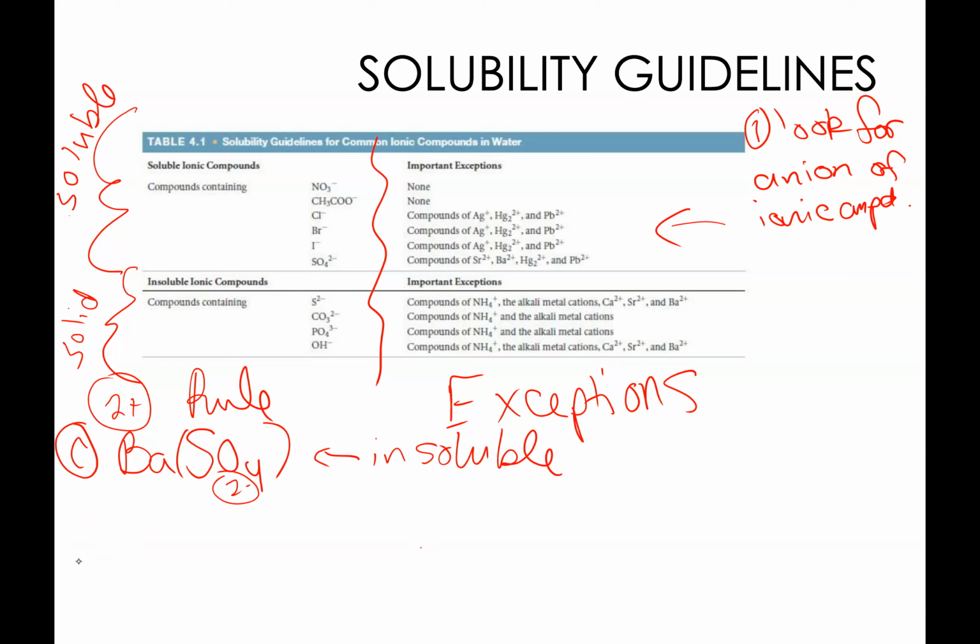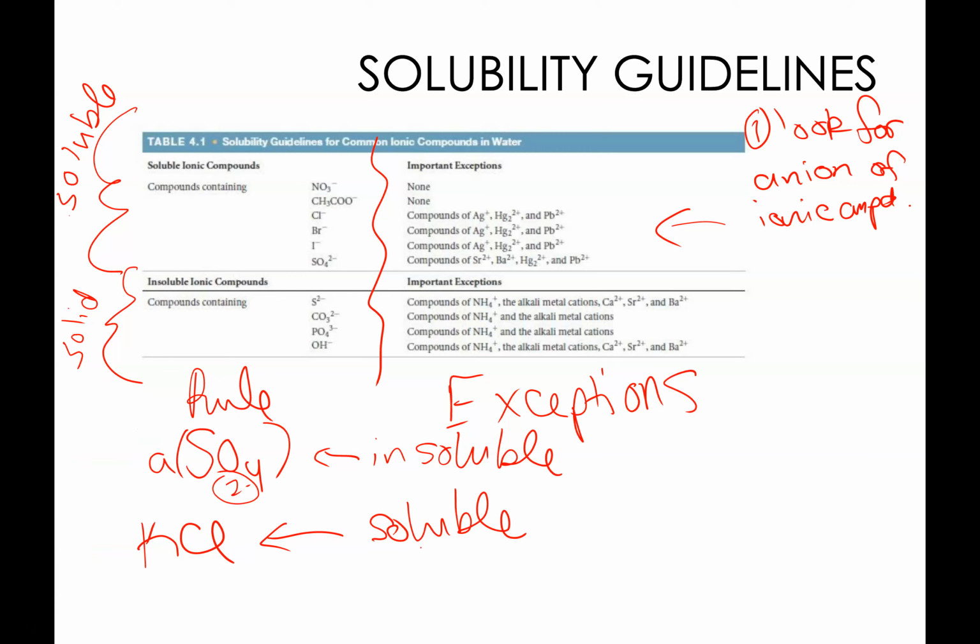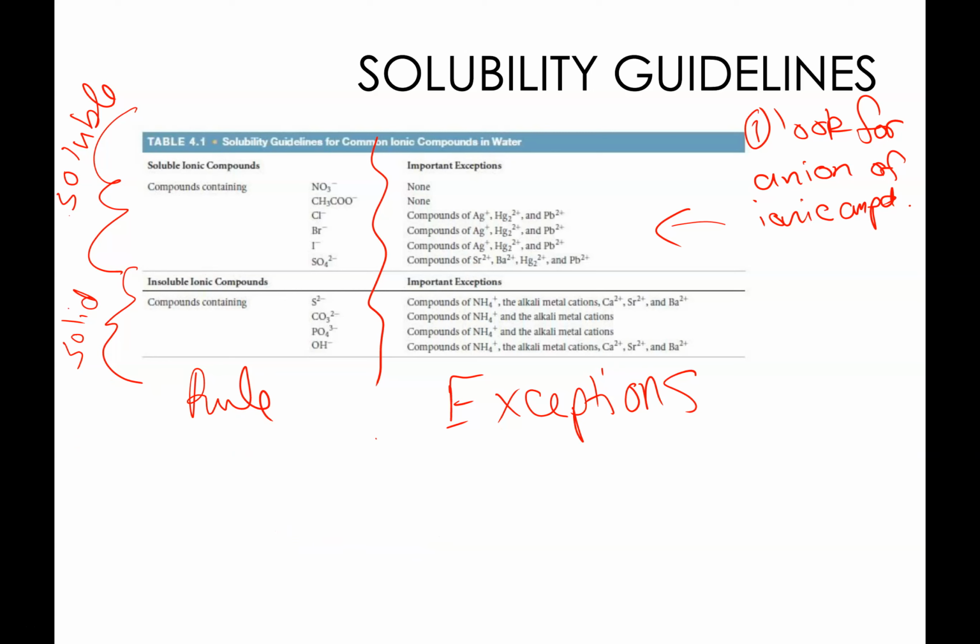All right, and the last one from your daily Q was potassium chloride. Again, I'm looking for the Cl ion. I see it here. The exceptions are not going to include potassium, so this one is, of course, soluble. All right. Okay, so let's do a couple more. You've got to get used to using the table, because once you can predict the things that are going to be formed, the next step is to identify which one's going to be a solid before you can move on to net ionic equations, which is our next major topic.